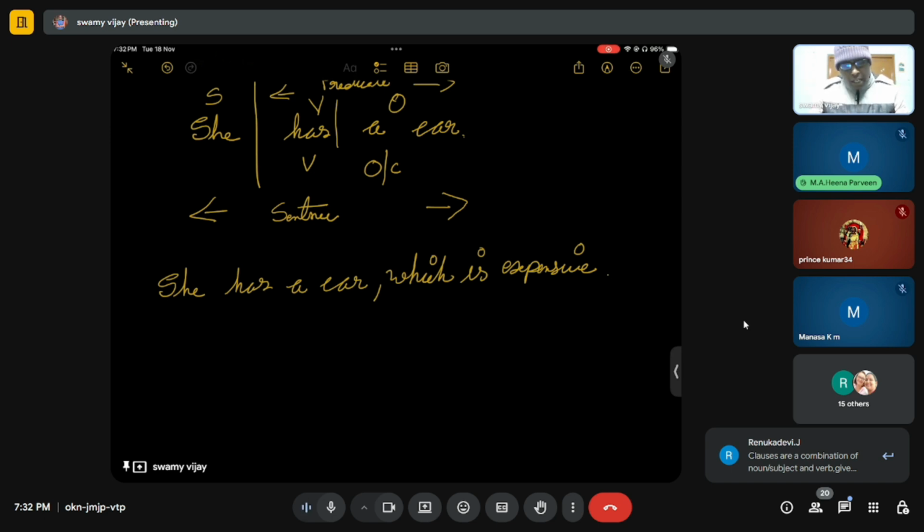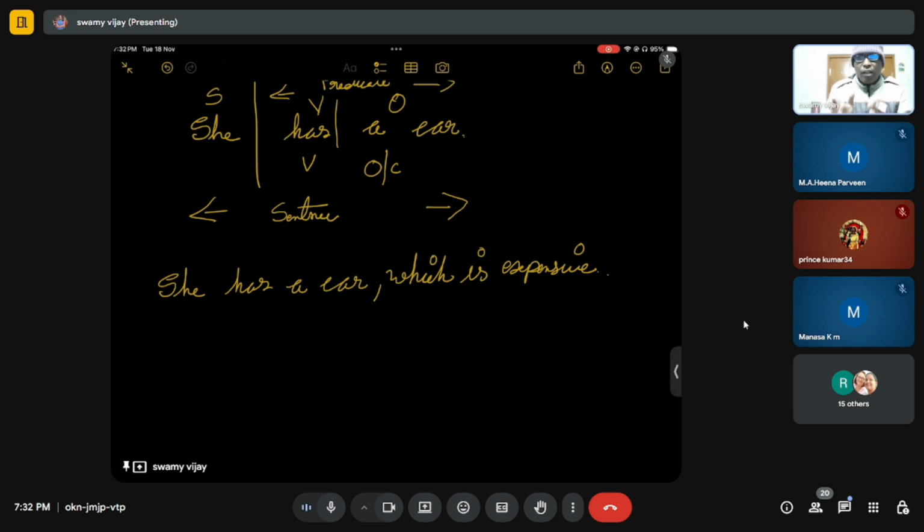If anybody asks you whether this is a sentence, you obviously say this is a sentence. Whether it has a meaning, yes, it has a meaning. Then they will ask you, if it has a meaning, then why is it so lengthy? What is the work of 'she has a car' in this sentence, and of 'which is expensive'? What do these two different parts of the sentence actually explain and communicate? Then we should understand that this part of the sentence has a different functionality, and this part of the sentence has a different functionality.